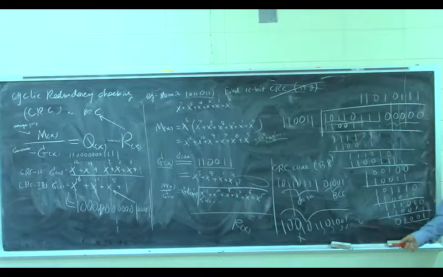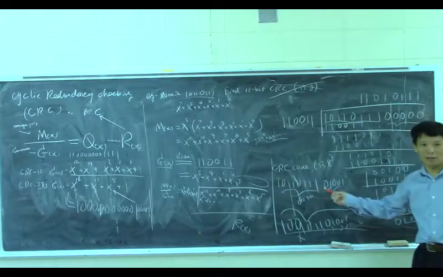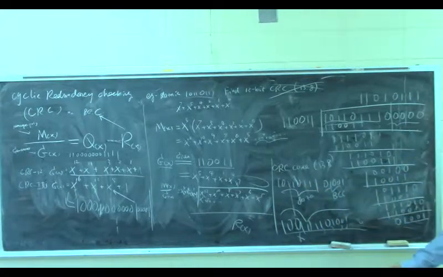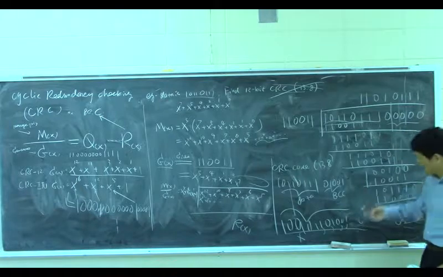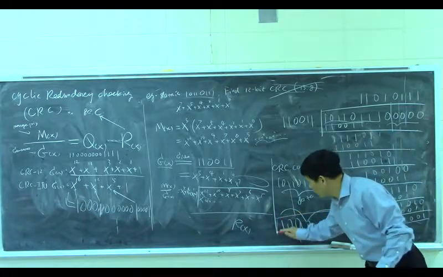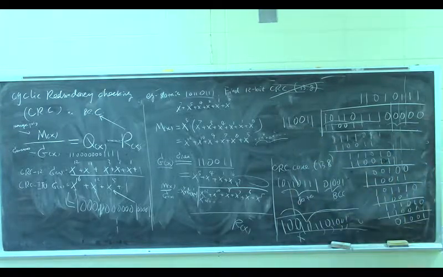So now you need to decide, is anything wrong inside here? That is your task, right? This is the error detection. Once you receive this one, without looking at it, how do you know if there's an error or not? Easy. You just put the whole thing received, divided by the generator polynomial again. You calculate all this, try to find the remainder. If the remainder equals 0, okay, we are good. We assume it is good. Still, there's a possibility that it's wrong, but we assume it is good.